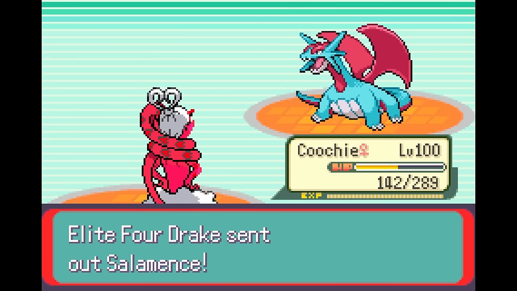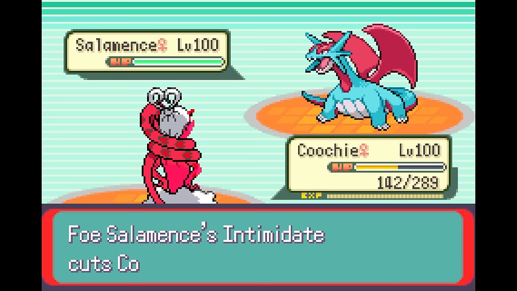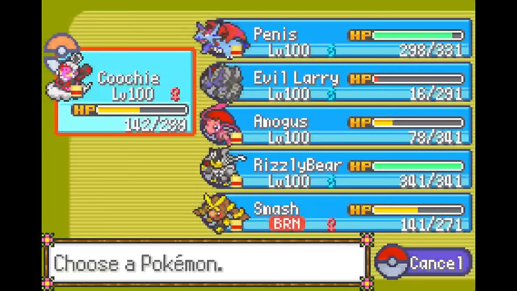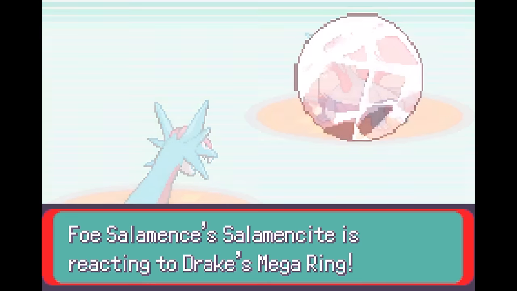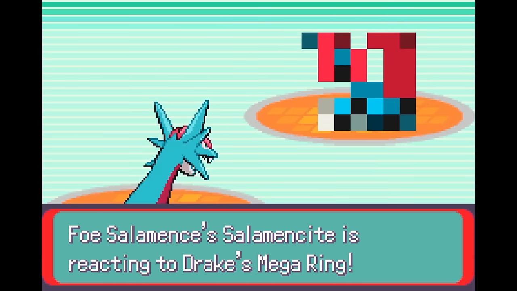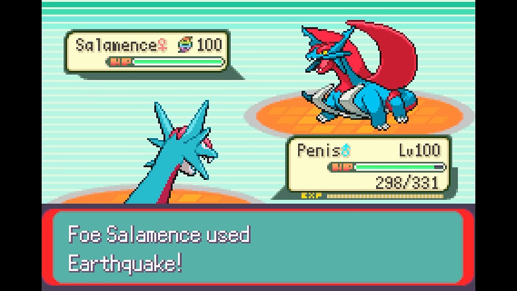Salamence comes in last, and of course, this is not the way that I wanted it to go. Right now, it's looking really bad, like we might have to sack one, maybe two mons. I decide to send in my Salamence to hit him with an Intimidate. So Salamence Mega Evolves, and it's going to hit me with an Aerial Ace Return, which is going to do a lot of damage.